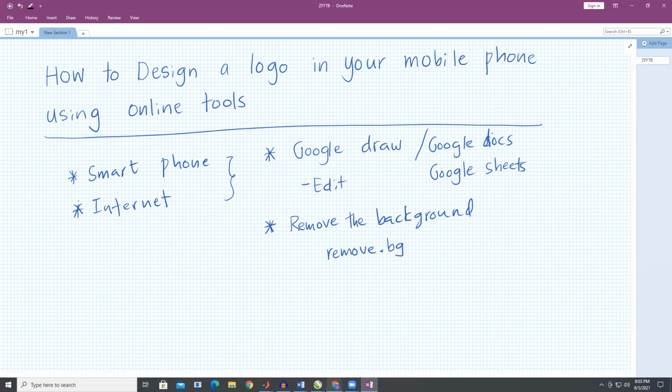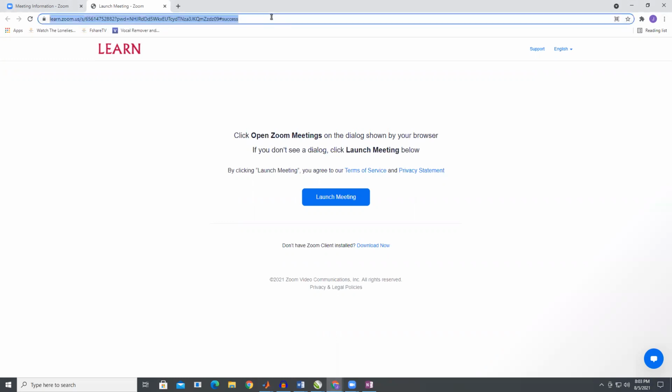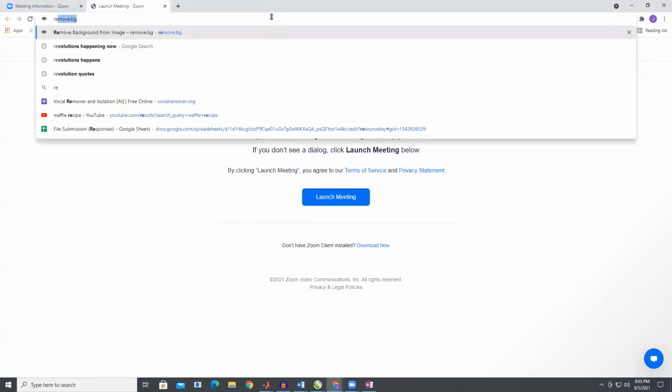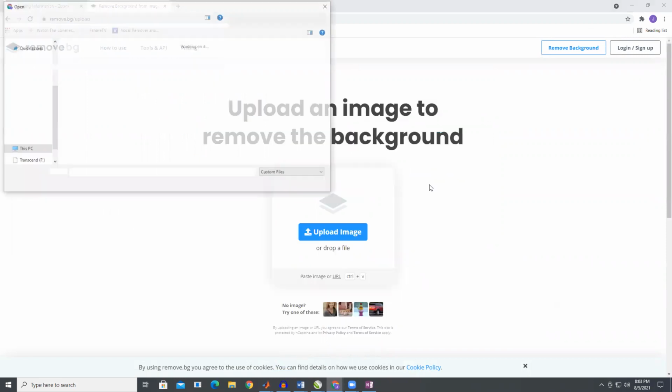First thing, I'll go to the internet, and first I will go to the remove BG site. So I'll type remove BG, and here you can simply upload any image that you like where you want to remove the background.